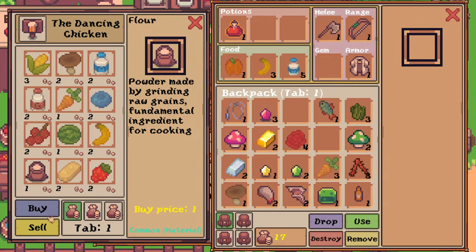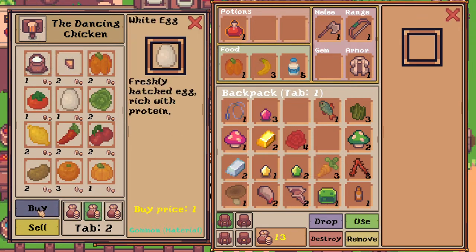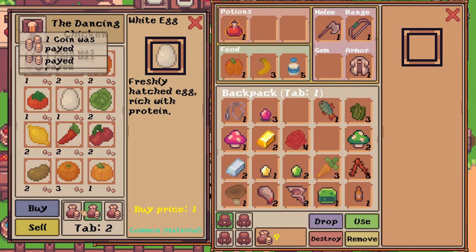1, 2, 3, 4, 5. Flour, I have 5. I need sugar and eggs. Use eggs. I have 5.